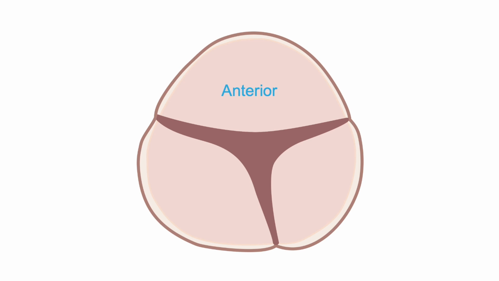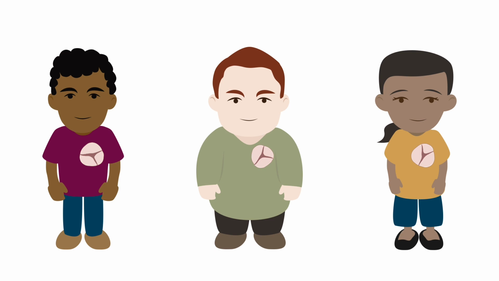The anterior leaflet is always the largest, followed by the septal leaflet and then the posterior leaflet. This size relationship does not vary between individuals. But leaflet sizes and positions do vary between individuals. This variation in size and position can make distinguishing which leaflet is which very challenging on echo.